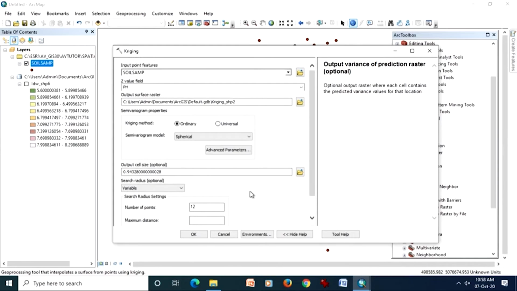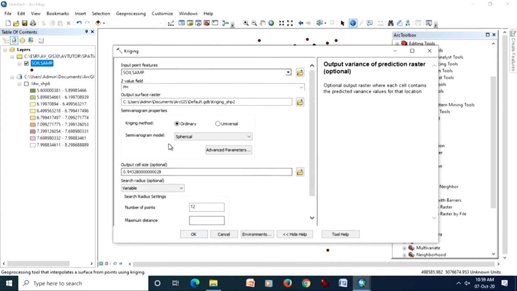So in theory I have demonstrated how barriers will affect your surface. So there were two scenarios, one without barrier and one with barrier. So of course with barriers, if that prior information is available in polyline form, you can provide it and can create a more realistic surface. So let's do it.